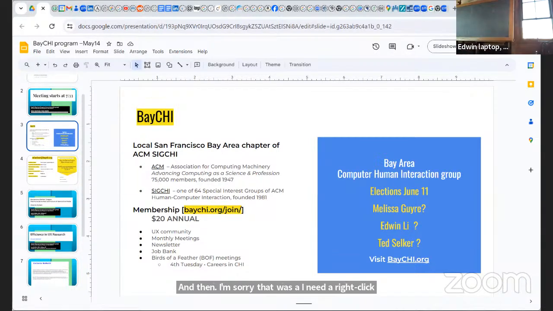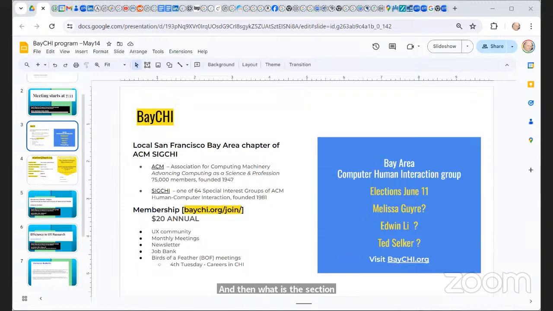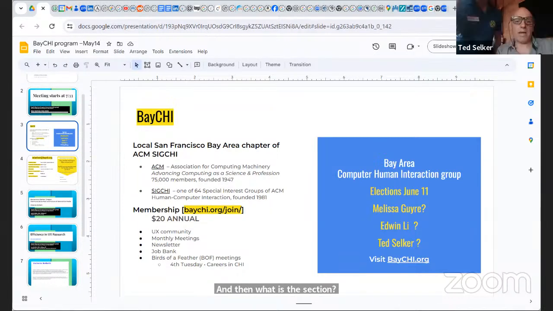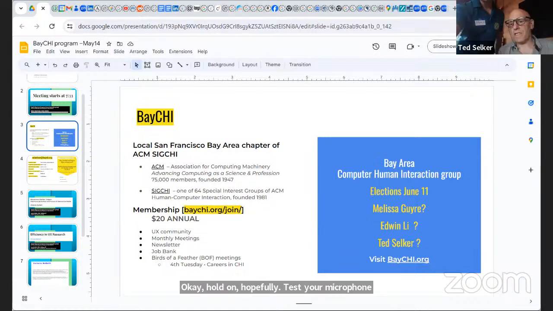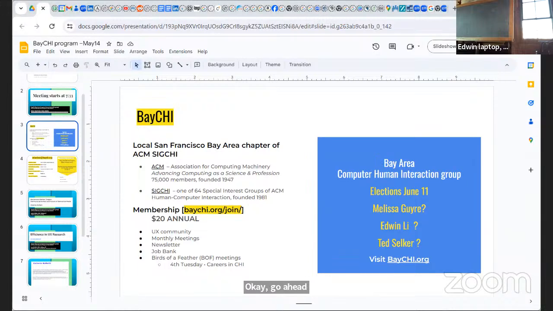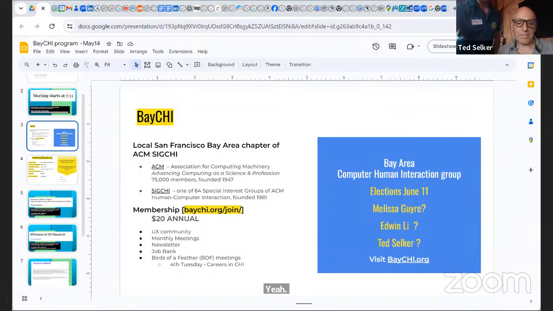Oh, okay, that's why Ted is always mentioning those. And then, what is this section? Edwin, I don't think we've done an audio check with Victoria yet. Hold on, please. I was doing it from Zoom, testing my microphone. Isn't that where I want to do it from? Zoom can inherit the ones that you have in here, so we want to make sure that you're not messing it up from here.